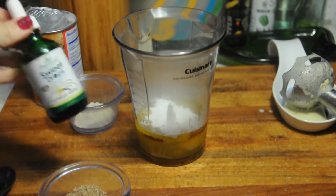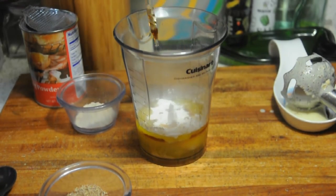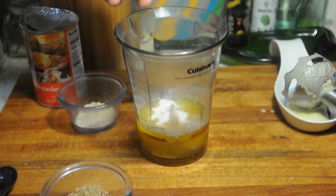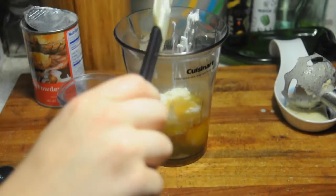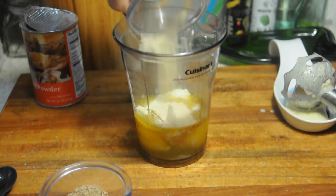You're going to put it in there with your eggs, your sweetener. I really like Swerve paired with this stevia drops. I did about 8 for this particular batch. And then just make sure you get all your wet ingredients there. The 2 ounces of that full fat cream cheese. I like to make sure that it's a little softened because it does emulsify better when you do blend it. And then just go from there.